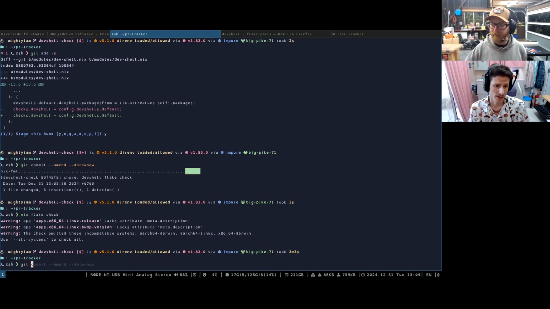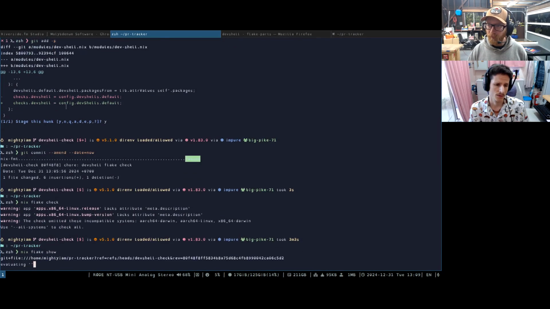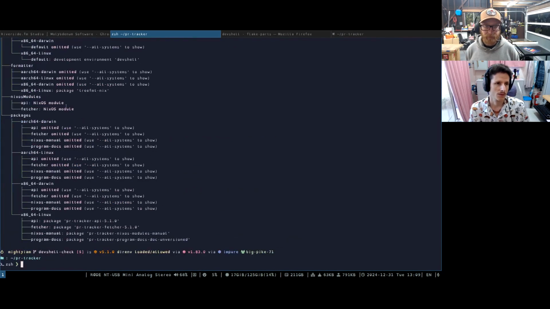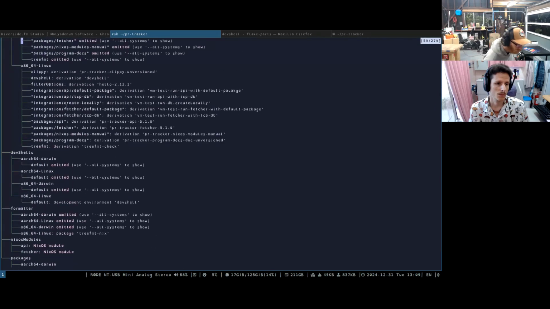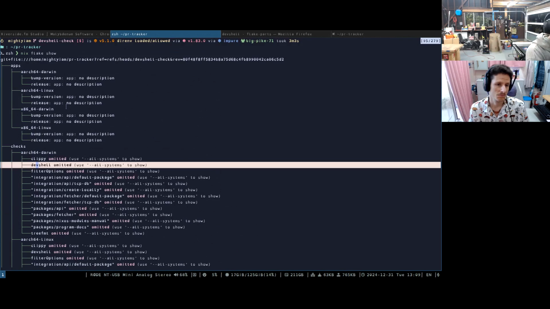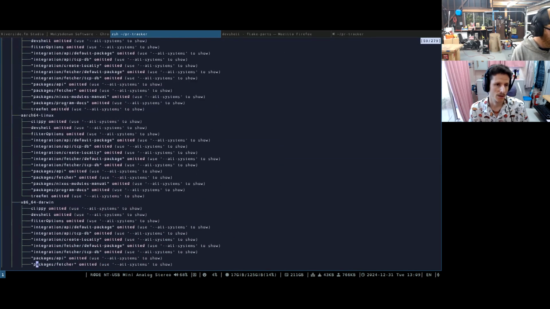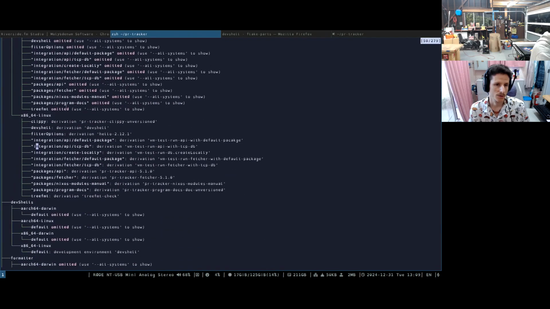So that seems to work, right? And then next, flake show. Checks. Dev shell. Love it. Good. And if we look at my dev shell derivation, good.